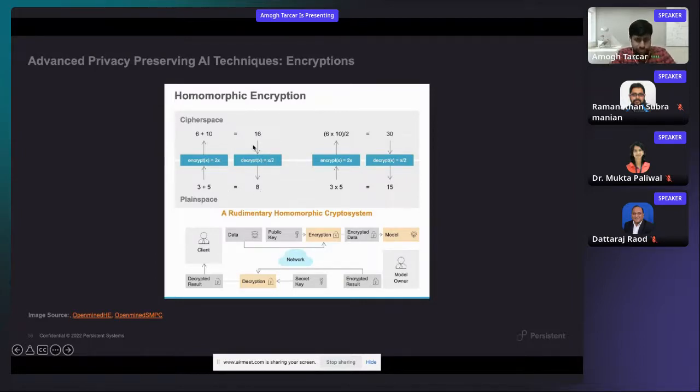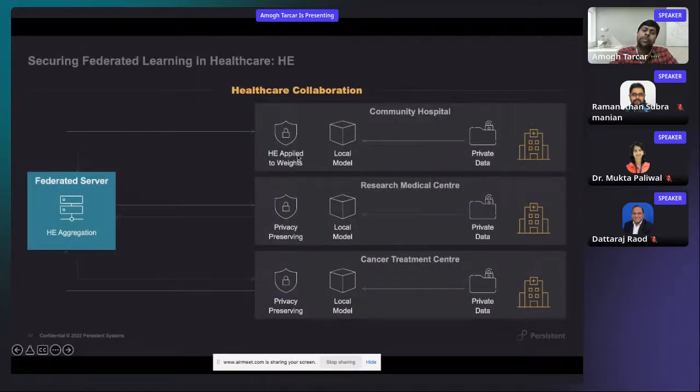So essentially, when we are trying to fuse models, aggregating models together, that's where we can apply homomorphic encryption. The local model parameters, we need to protect them using this homomorphic encryption and send them to the federated learning server. Now the fusion will completely happen in cipher space, so the models will be averaged and then sent back. Again, I will run decryption, and then with the decrypted model, I can do normal federated learning. So essentially, we are protecting the updates of the model which were shared over the network, and homomorphic encryption can be used for protecting them.